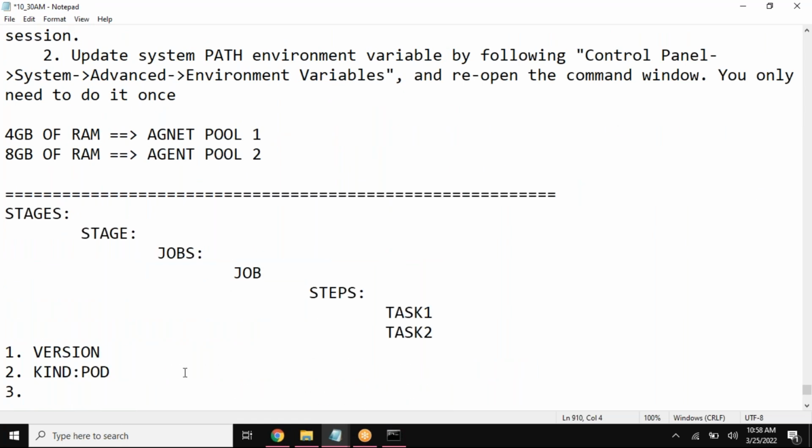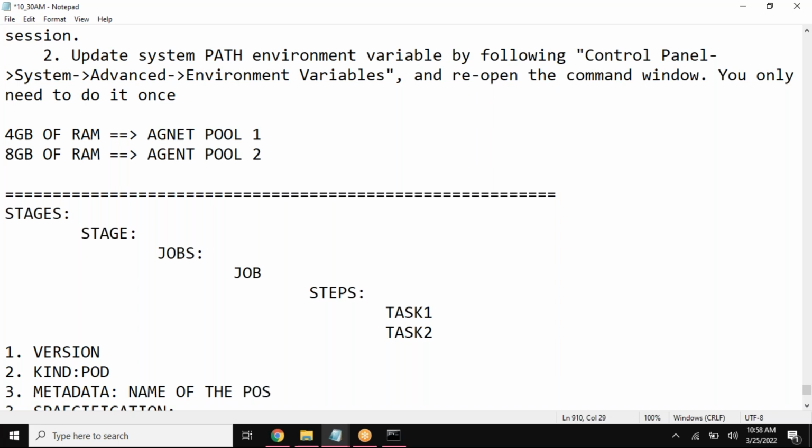After kind, you'll be having some kind of specifications. For that, you have a metadata. So metadata contains the name of the pod you're trying to run.